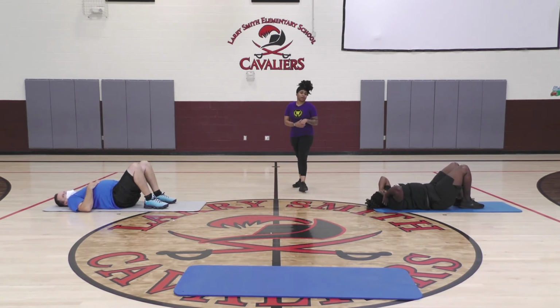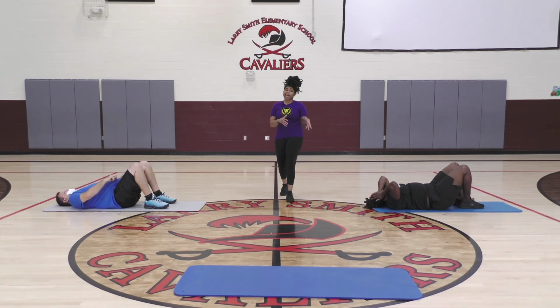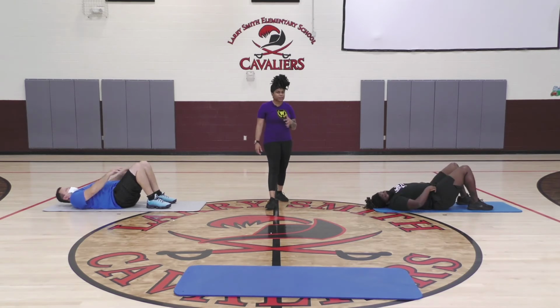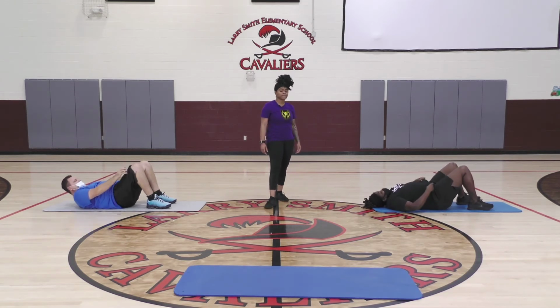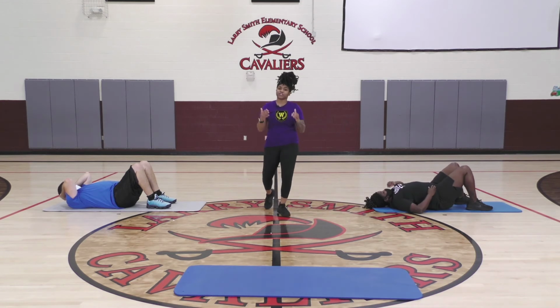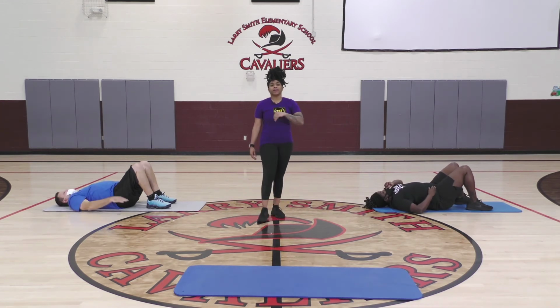All right, and our last one, we're gonna go to crunches. So again, it's regular crunches. This is our last ab workout before our cool down. We're gonna do a couple of bit more, so we're gonna add 30. Regular crunches, you can do the modified version. You can have your feet up, you can have your feet down, whatever makes you comfortable. Just make sure you get that 30 in. Ready, begin.